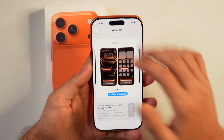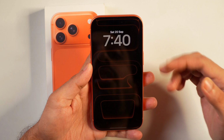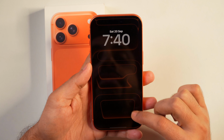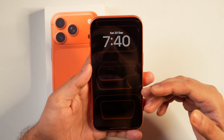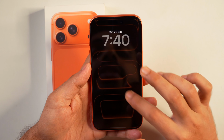Alright, and one more thing I want you to know about the wallpaper settings on the new iPhone 17 series is, if you just press the power button and the always on display is on, you will notice that the wallpaper behind has got some blur effect. This may be good for some users, but if you are someone who wants to flex the wallpaper behind when always on display is on, then you can turn off the blur effect on your iPhone.